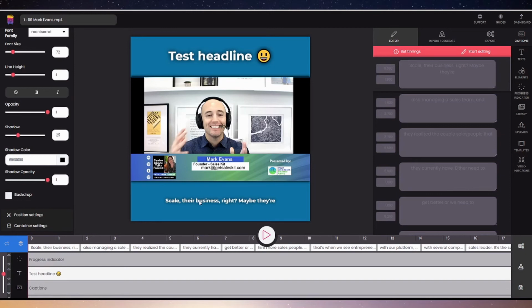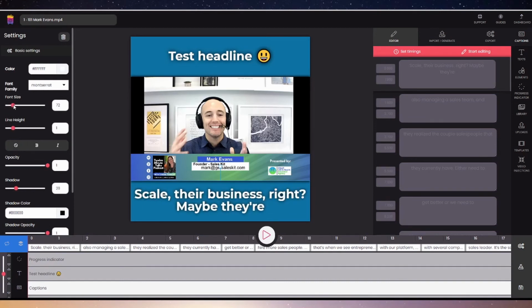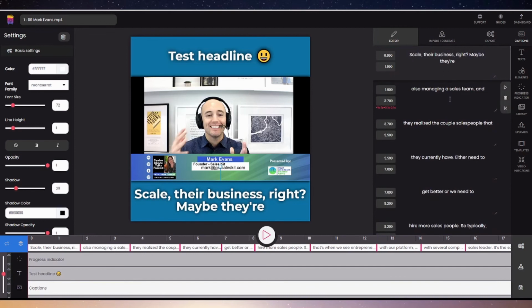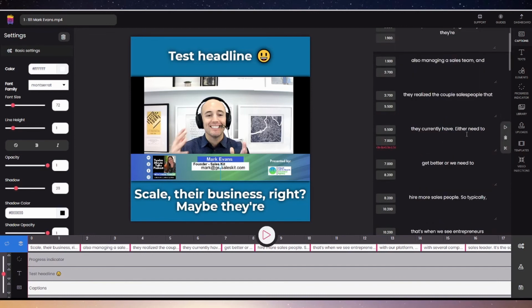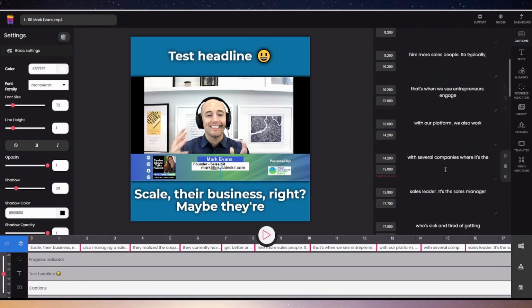And then the captions, let's make them a little bit bigger. So you can click here, captions, font size, okay, let's say 72. That looks good to me. And then make sure captions is selected, and you do start editing. So just make sure everything is spelled correctly. Sometimes you might need to move things a little bit, but for the most part it's pretty good.